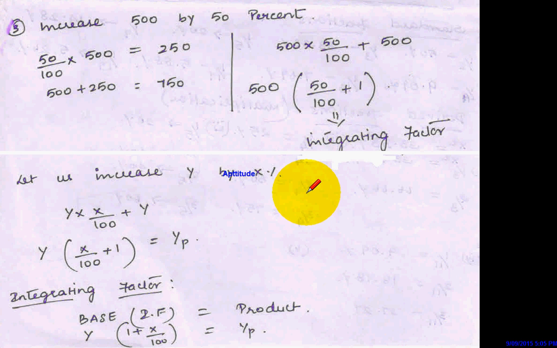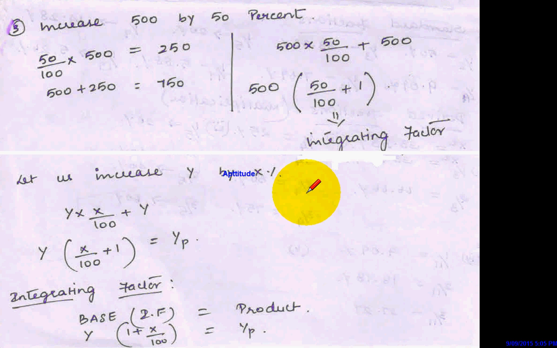So first try to find out the value of 50% of 500. We can easily say, 50% is equivalent to what? 1 by 2. Always try to remember the base fractions, okay? So 50% is equivalent to 1 by 2. So what is half, 1 by 2 of 500? Cancel it, equal to 250. So 50% of 500 is equal to 250.